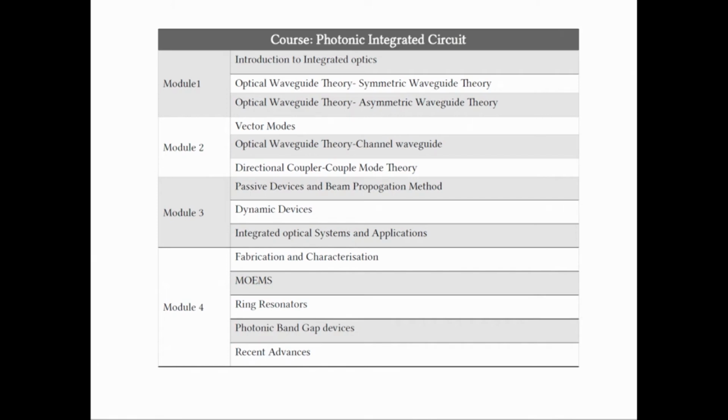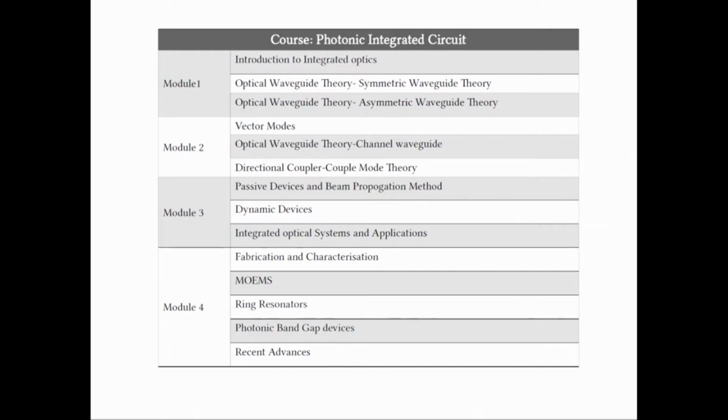which can be used to study many passive devices which otherwise could not be analyzed in a direct method. Then the dynamic devices consist of control of the properties of optical waveguides using external effects such as electro-optic effect, magneto-optic effect, and so on. Then of course finally we have seen some examples of integrated systems and applications to optical communications, optical sensors, and so on.